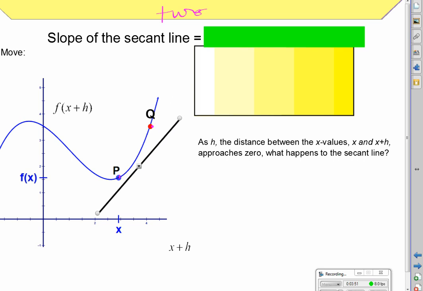So I can envision that I want to take the slope at P here, and I'm going to try and get this so it somewhat just skims by on P, and that's not too bad of a representation. What would its slope be? Well, the notion is we're going to take this point Q and bring it closer and closer and closer to P, and I still have 2 points, don't I? But I want to get P and Q so close that it resembles the tangent line. All right, so let's start off with this picture where we're going through P and Q. Go ahead and draw that in on your picture.